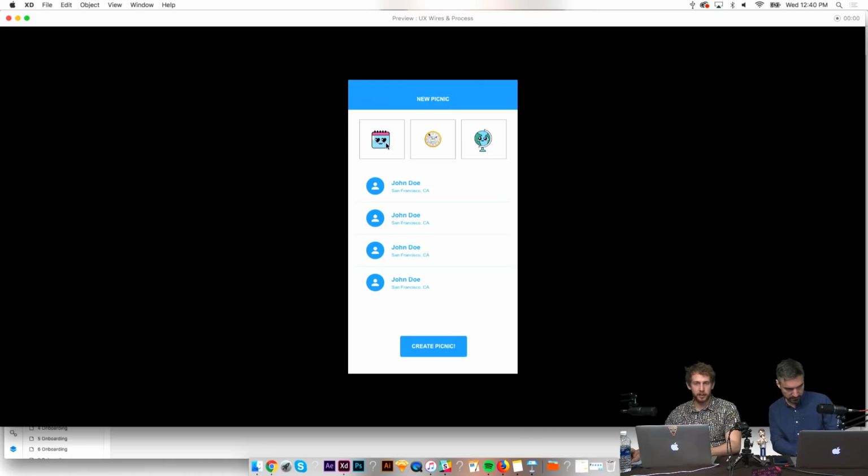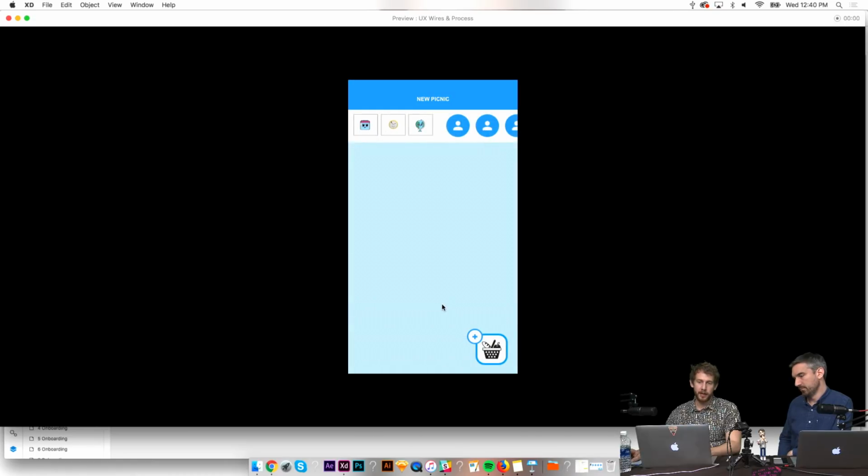So where this little calendar smiley is, I would see an actual number there. Time, I would see a number. Map, I would see a location, and then I would see all the attendees. Boom. Here I am, the picnic page. I have a summary at the top, and I can see the people there. This convention is something you see pretty often, where it implies that there's horizontal scrolling.